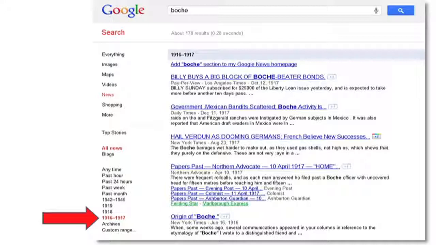You can search, as I mentioned, within a particular time span. This is a really nice thing to do for particular kinds of topics. So for example, the word Bosch. How is that word used in different time periods? It was used, as you can see here, to refer to a particular group of people during the First World War and then again during the Second World War. Using news filtering, time filtering like this, you can easily get in and see the original uses of those words or phrases and start to understand how things link together, how ideas change over time.